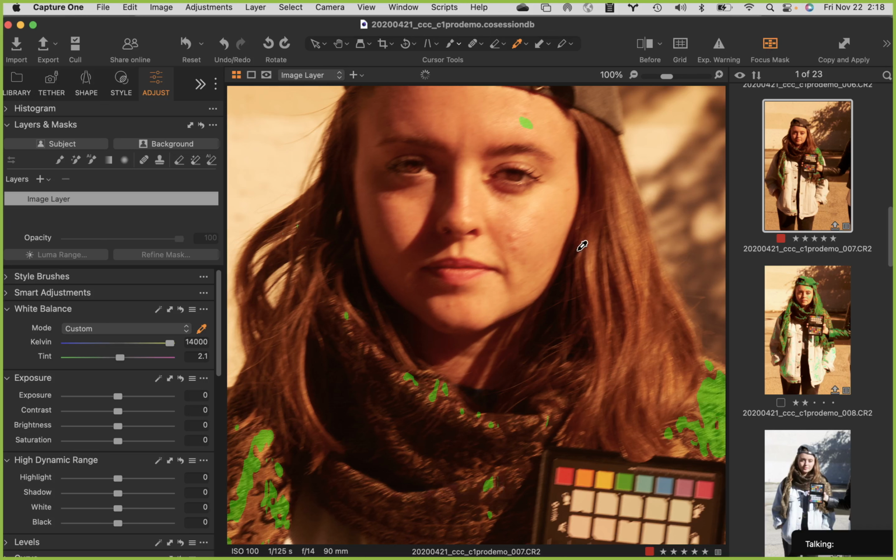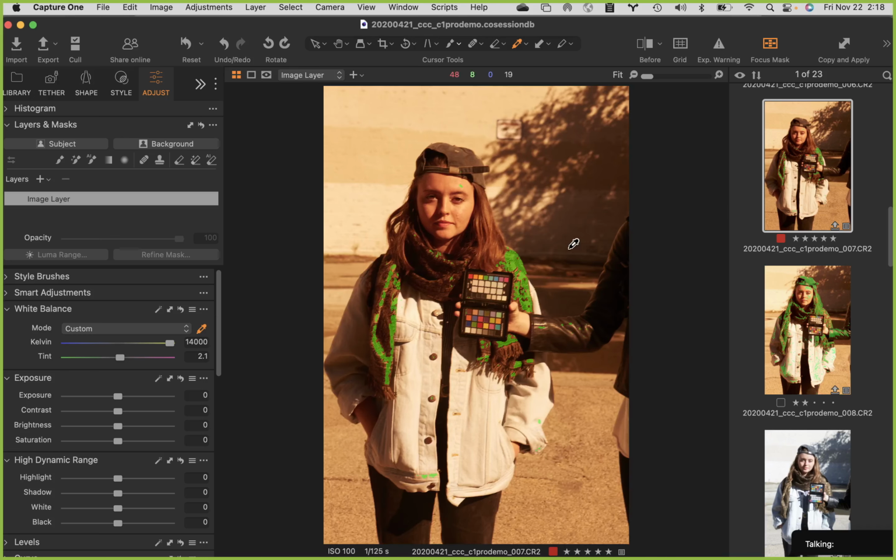In the focus mask, the parts that you see in green are focused. This is what Capture One believes is focused. Basically, it's looking at contrast. If you look at the eyes of this particular image, you could say, well, the eyes look a little bit soft. My guess is that this is not a lack of focus, this is motion. But if you double click the hand to zoom back out, you can see that this is where it's focusing.